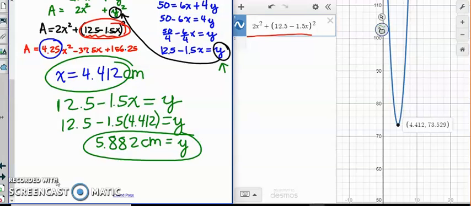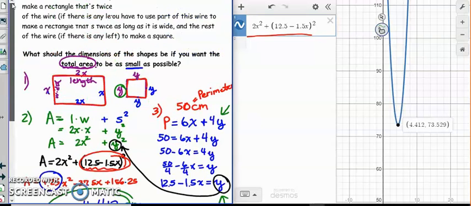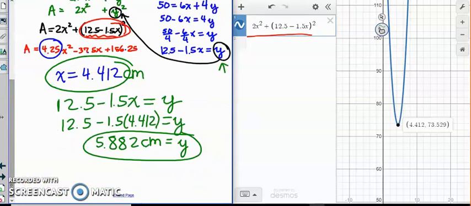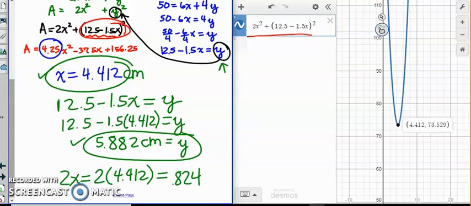But again, really quick, it said your dimensions. So I'm going to jump back up to the top of this and look at our picture again. Our dimensions were x, 2x, and y. So here we found x and we found y, but we also need to find 2x really quick, which shouldn't be hard. That's just 2 times 4.412. So we just multiply that out. Everybody should be able to look at that and tell what it is. So 2x has the dimension of 8.824.